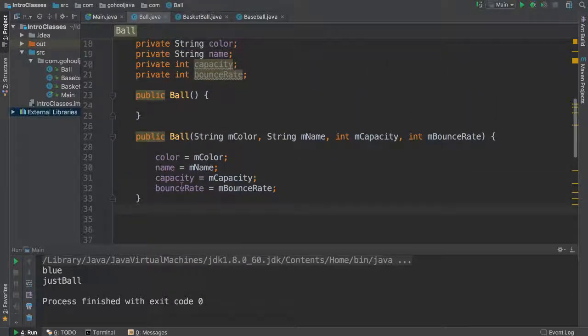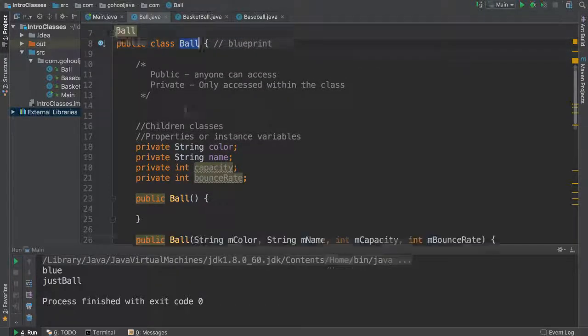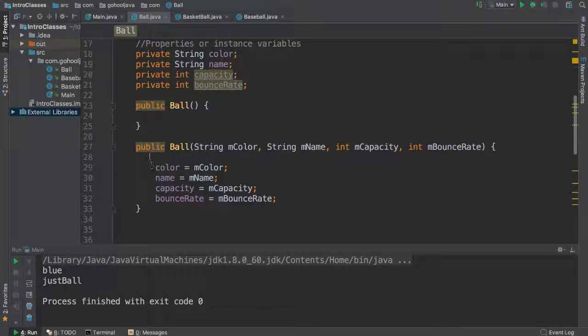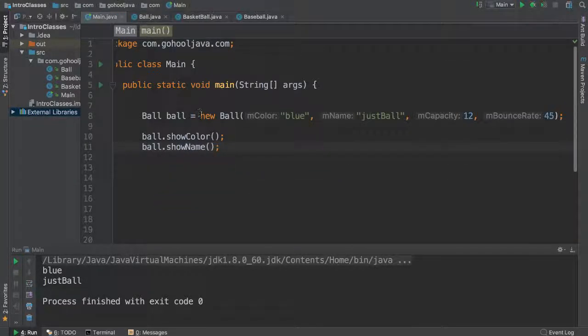This idea here is wonderful, to have a constructor. And mind you, all classes that we create in Java do have their own constructor, even when you don't tell Java that you need a constructor. So this is very handy because we were able to create this constructor of the class Ball, and remember they must have the same name as the class name. That's how we know it's a constructor. So it's public Ball, and then we can pass in parameters. When we go to create our object, we have to do new Ball and pass in all of these parameters here, which will in turn create our complete ball.